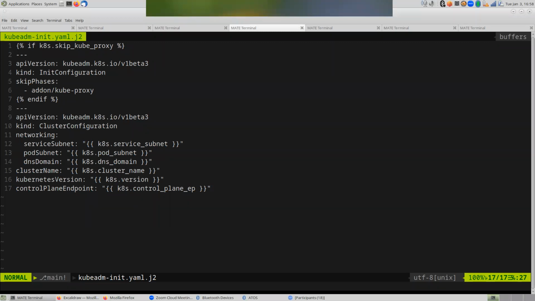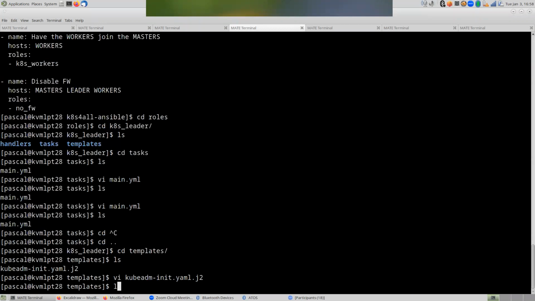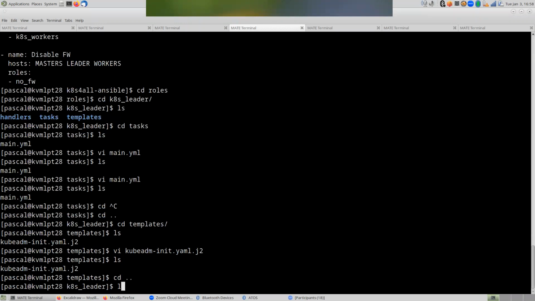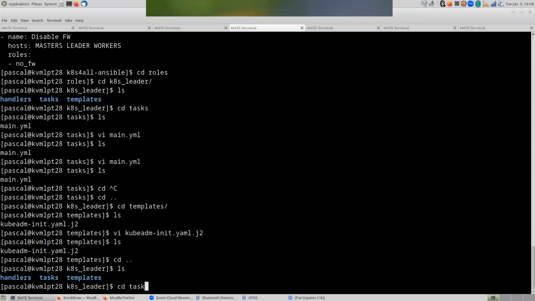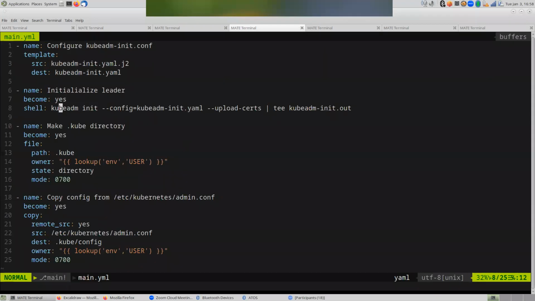So, this will write it out, and later on the tasks in the main file will do the kubeadm init. You can see that here. This cannot be made more Ansible native in this case. This is just what we need to do with shell. I'm going to feed it the kubeadm init file. And in case I'm going to use multiple masters, or later on upgrade the cluster to multiple masters, I need to do this upload certs thing.